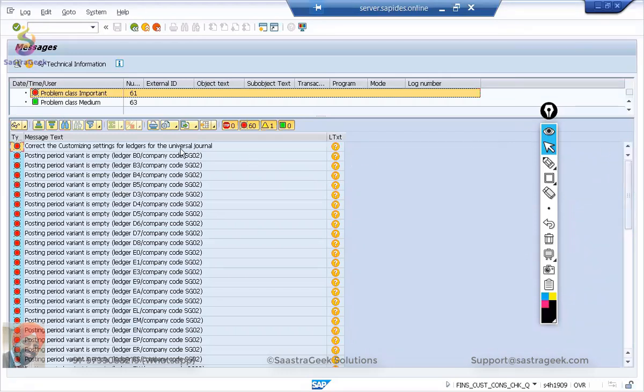So you will see here the posting period variant is empty for 0C, it has now been removed. Because 0C was linked with 0E, when we removed it from 0C, automatically it has also been removed from 0E.